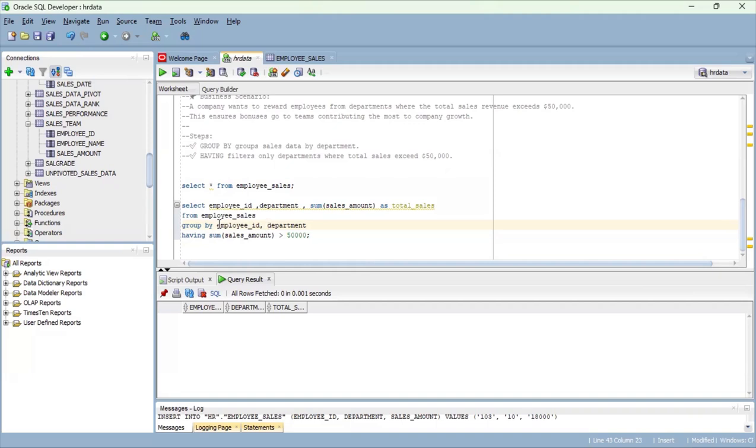If you want to put this sum of sales beside the row, we'll need to use a lot of subqueries. That's why Analytical SQL made it much easier and straightforward. So Analytical SQL is very important. We will take it in detail from the next lecture. We'll start window functions.